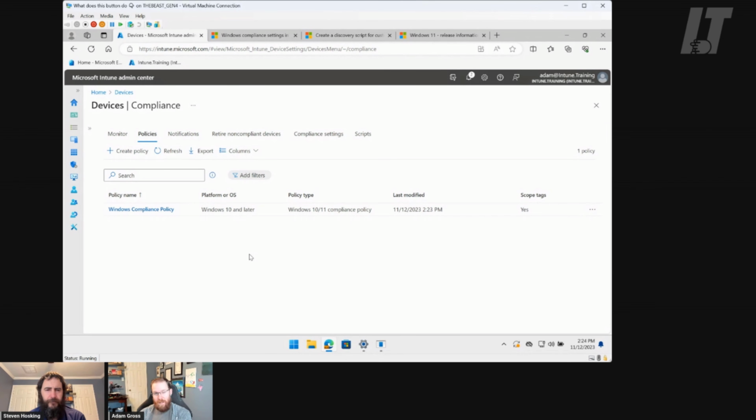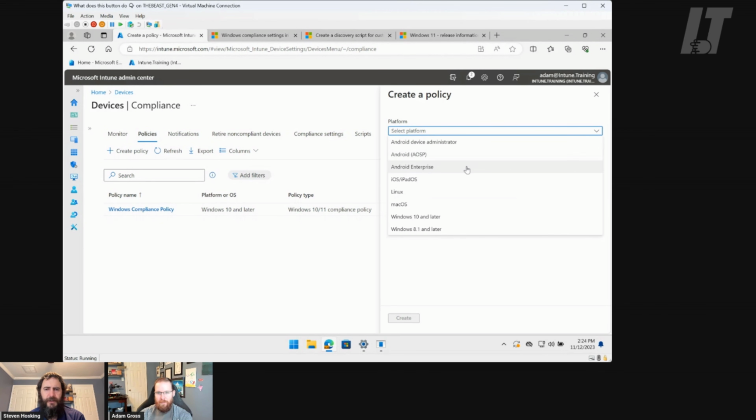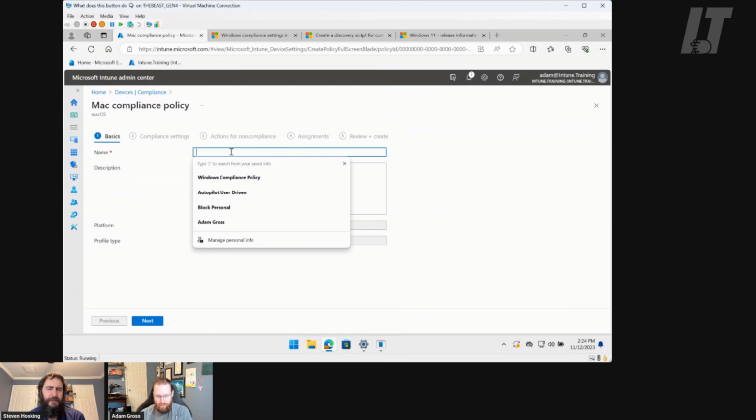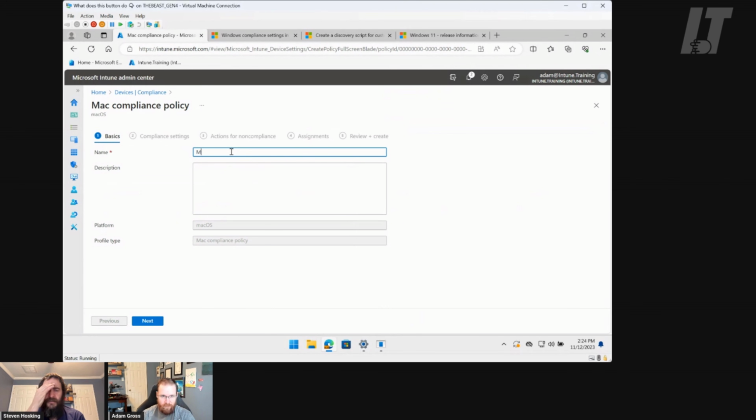Now, Steve, we haven't actually previously discussed this, but we did mention we kind of want to do all of the here's how you create policies. We're going to go ahead and just go through all of those now. And then the follow-on videos will be assessing compliance against all of the different OSs. So we'll go bottom up. We're going to select macOS now.